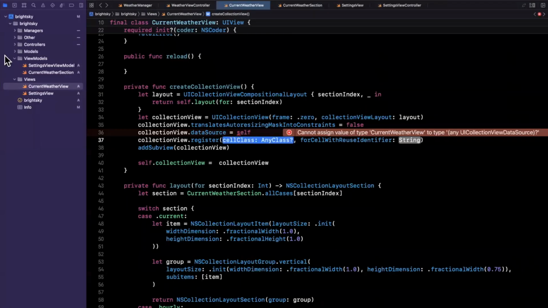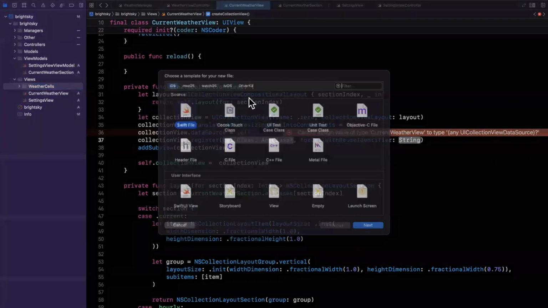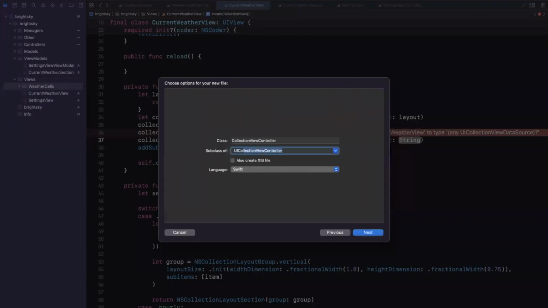Now it dawns on me that we have not created these views yet, but we can create them really quickly and just stub them out with some color so we can go and see something. So let me create a new folder in here, and I'll call this weather cells. We're going to create a new Cocoa Touch class and subclass the UICollectionViewCell, and I'll call this CurrentWeatherCollectionViewCell.